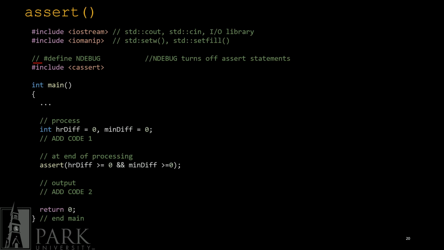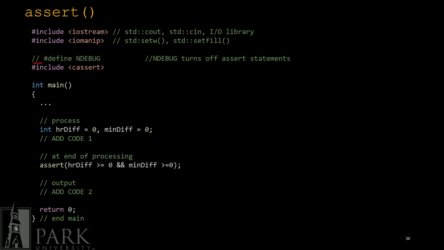If it is not, it will terminate right there, telling you that it threw an assert. If our difference is, say, negative, it's going to terminate the program. That's how you use the assert function included in the cassert header file.